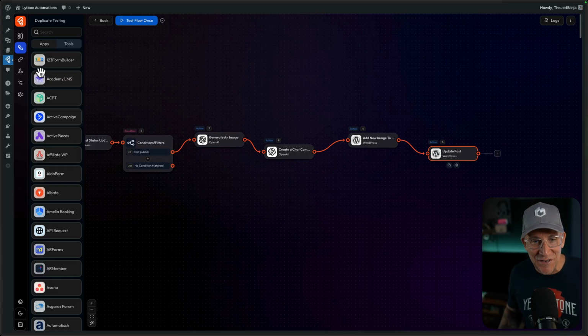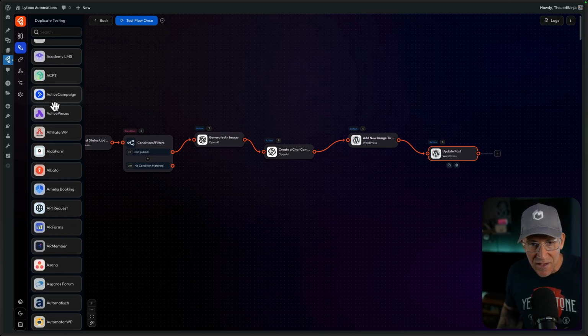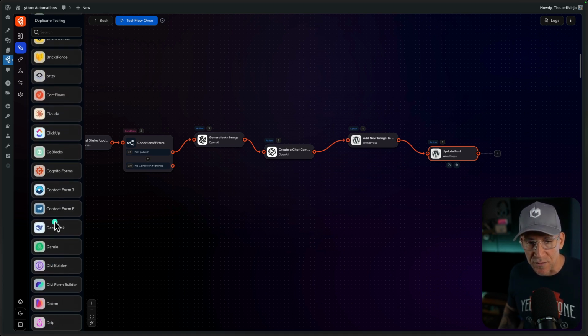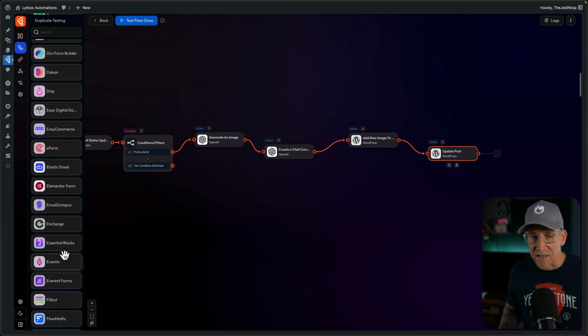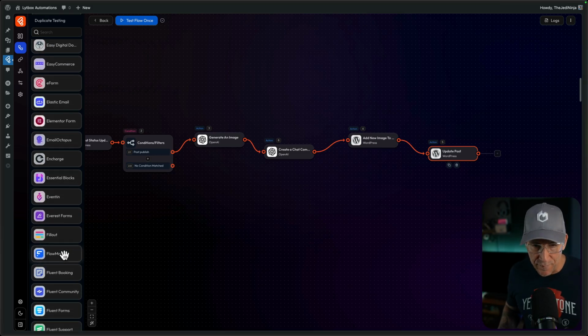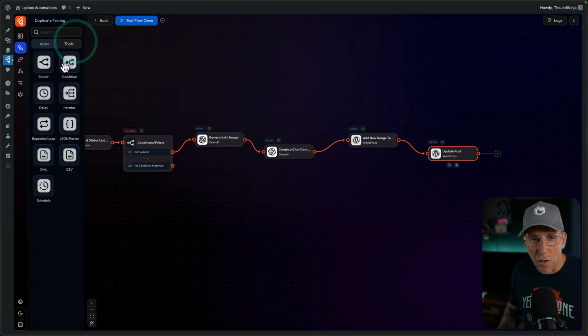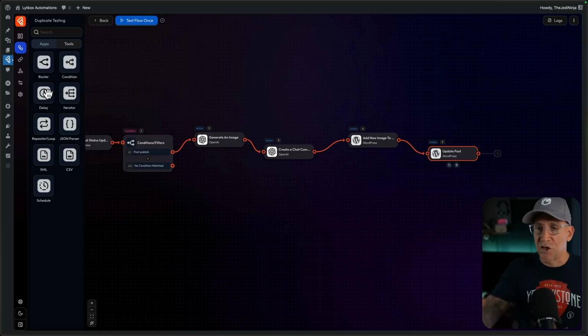This is one of those processes that I found tedious and don't personally like to do. So being able to streamline it using AI makes things so much easier. And then if we look over here in our tools, well, we've got everything when it comes to WordPress. We've got things that aren't just WordPress. You know, I've been doing things with Notion, connecting my site with Notion and running some automations with that. And then we also have our tools as well: our webhooks, our conditions, our delays. These things are very powerful the more we start to use them. So this is a good start, I feel, for many web creators.